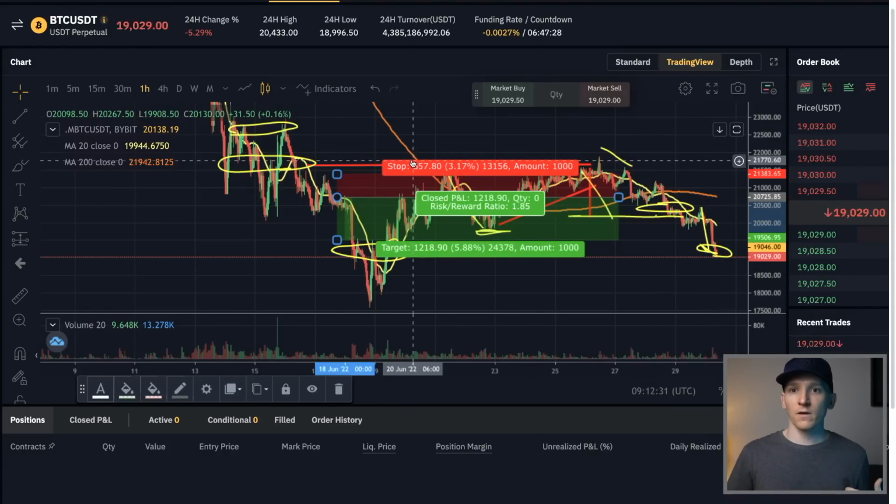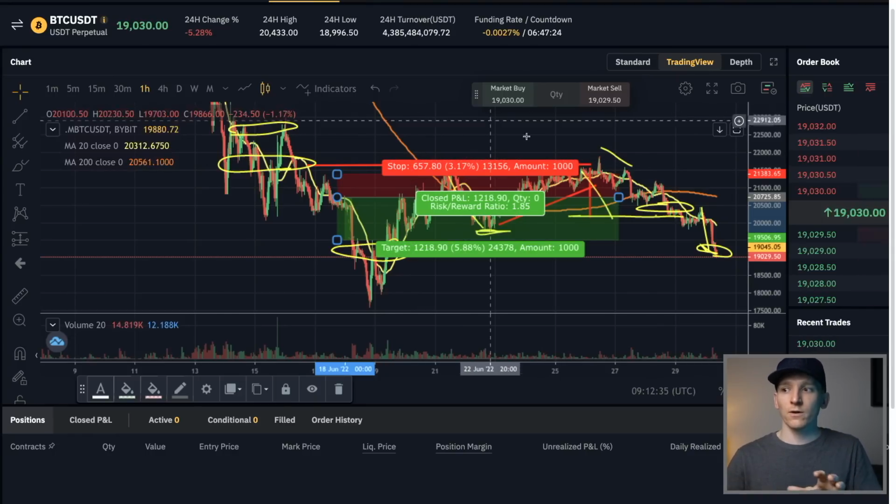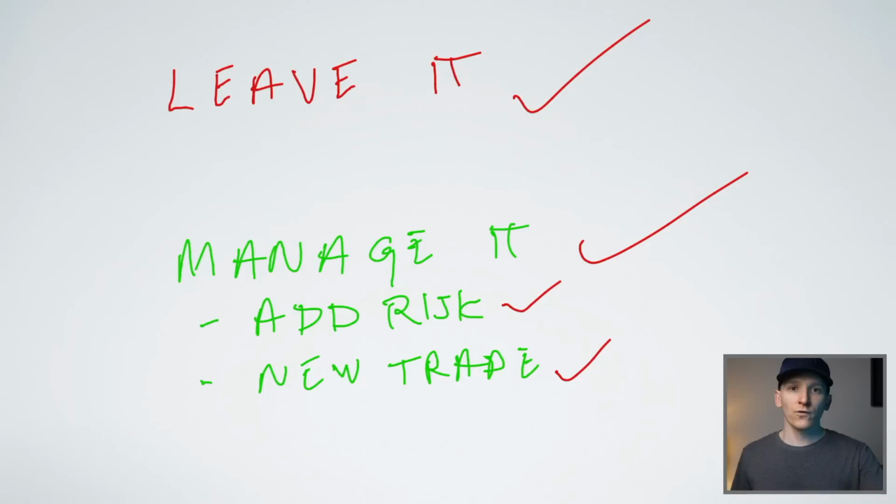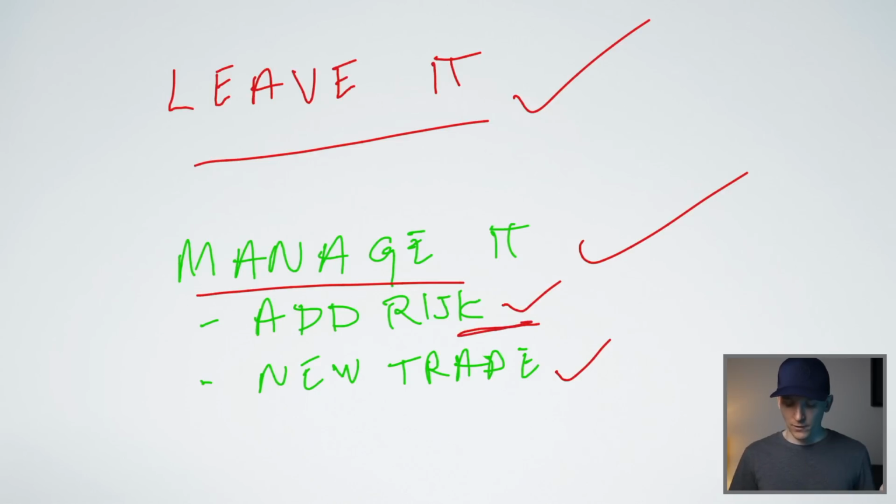And so that is how you can use leverage at times to actually go into more of a winning trade. So you have cash on the sidelines because of the leverage, and you're going into a winning trade here without taking more risk because the trade is working for you. So there's a few different options you can do here depending on who you are as a trader and how much risk you want to take. But one of them is leave it. The other is kind of manage it and maybe add risk if the price moves against you, but that's kind of more dangerous. So you're actually adding more risk there, which is never really what you want to do. Or you can wait for the trade to move in your favor.